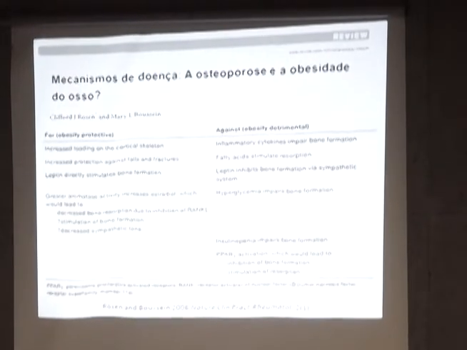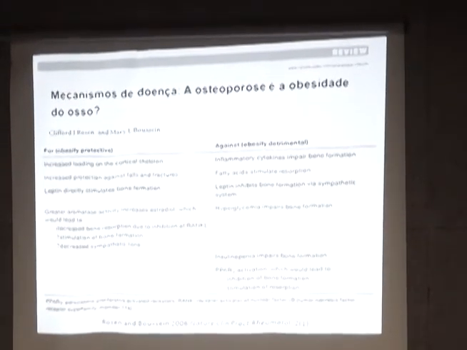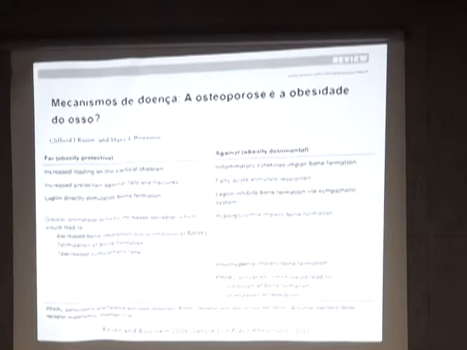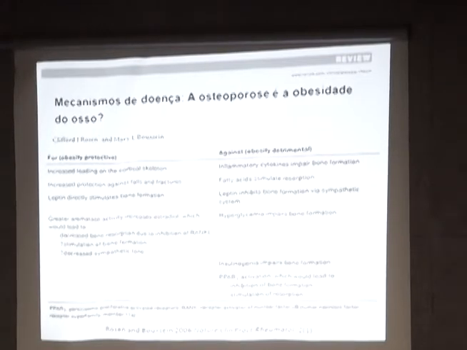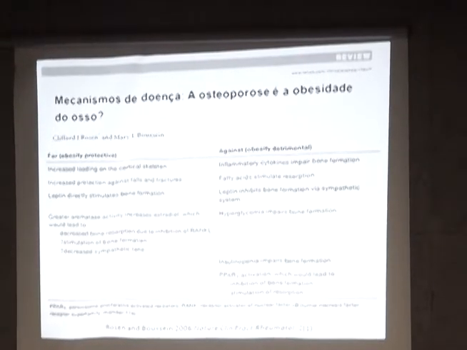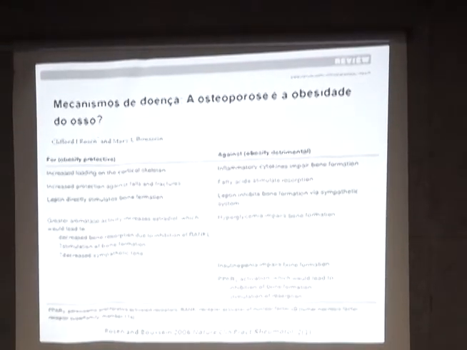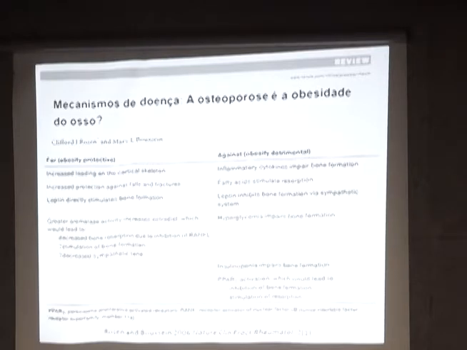Related to that, we're starting to rethink how body fat, how adiposity relates to osteoporosis. It wasn't that long ago that the one thing that was good for your bone was being overweight. If you're overweight, the extra weight, the mechanical effect on your bone, stimulates greater bone mass. That's how we thought about it. So at least there was one good thing about being overweight. That paradigm is now being questioned.